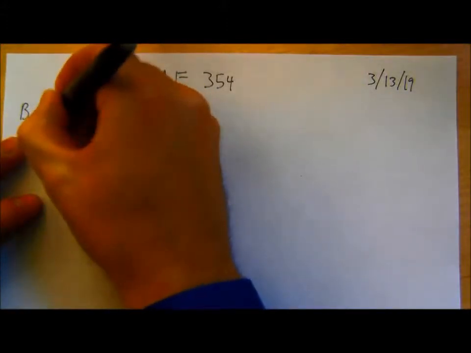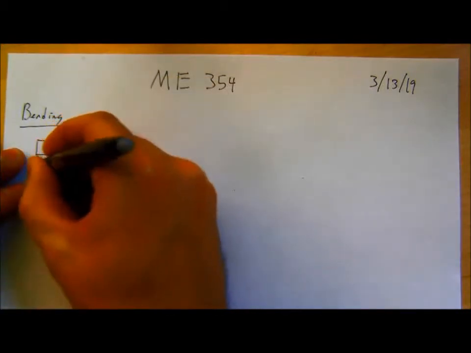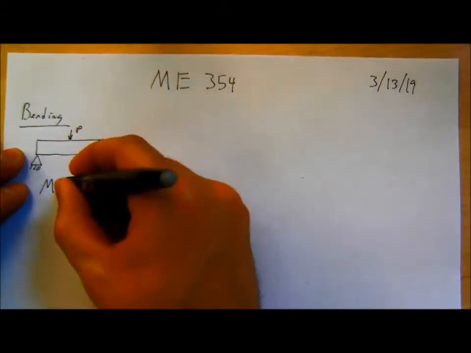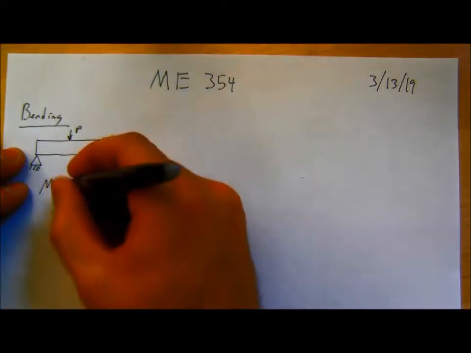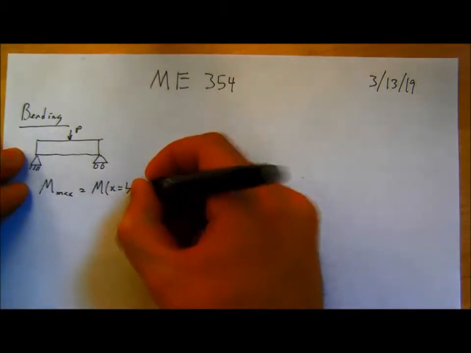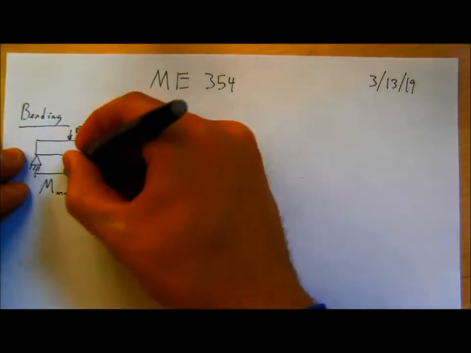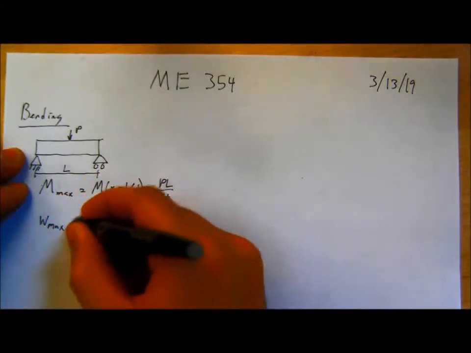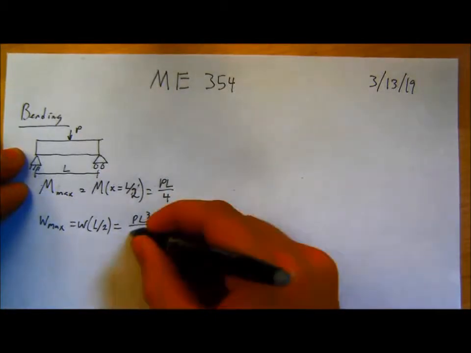We'll start off with bending. For bending, there's two important ones to remember: three point and four point. Generally, how we set up those types of problems. If I have a load P, the maximum moment is at the middle of the beam. So remember the shear moment diagrams that we had written out. The maximum moment is the moment where x is L over 2, where this is a beam of length L. That's P L over 4.